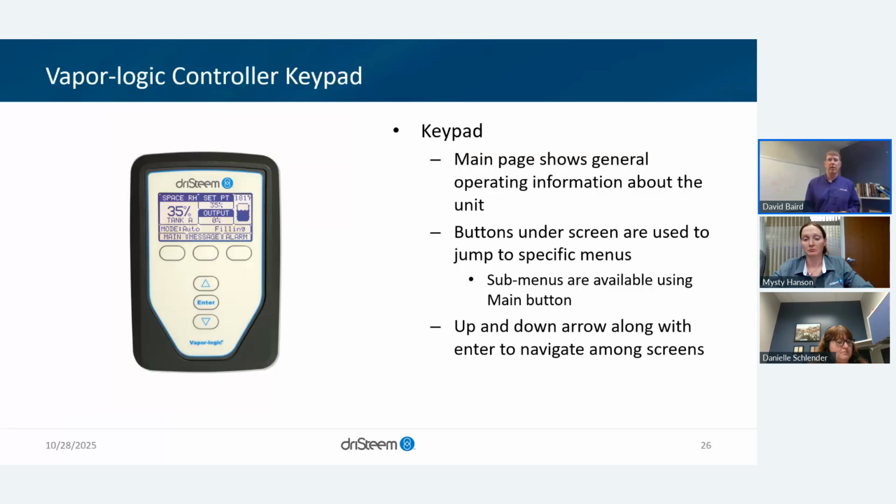So, other ways, if you're not using interoperability to monitor what's happening: the keypad. This is really the main way you're going to interact with the unit to know what is going on. The main page gives you probably the most common information. Hey, I'm running. Am I full of water? It gives me some basic information. We use a lot of submenus to navigate through it. Hey, what's happening from alarms? I can get to that, and messages, with the up and down arrows, standard on the standard keypad.